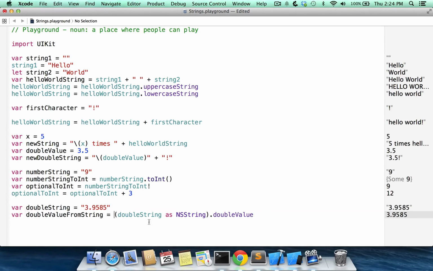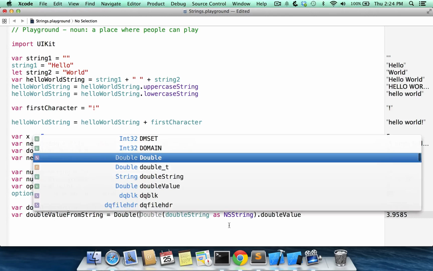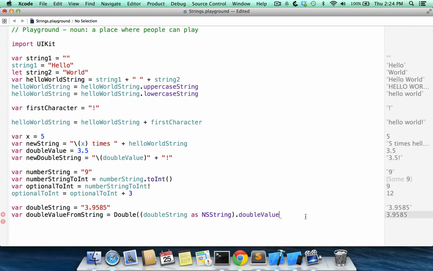But I like to be very explicit here, and some of you have pointed out that Double here is a little redundant. But by using this Double keyword, which is actually the Double class, we're able to insert the double value that we're getting back from our NSString, which we've gotten from this Objective-C type, and make sure it converts over to my Swift Double. It's a little bit of an extra step, but it ensures that the double you're getting back properly works the way you would expect Swift code to work. I like to be very explicit. I don't want any potential bugs to come from this.